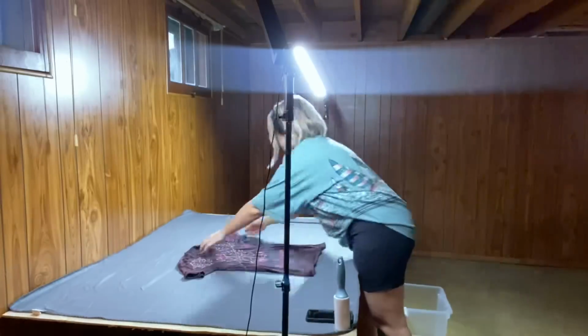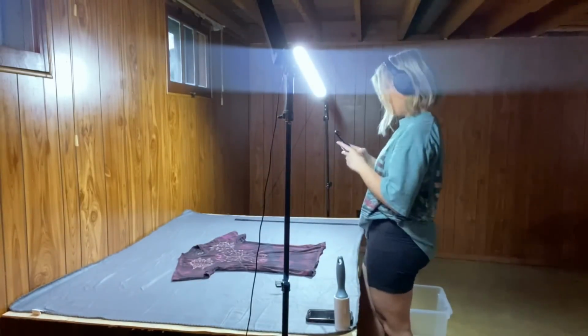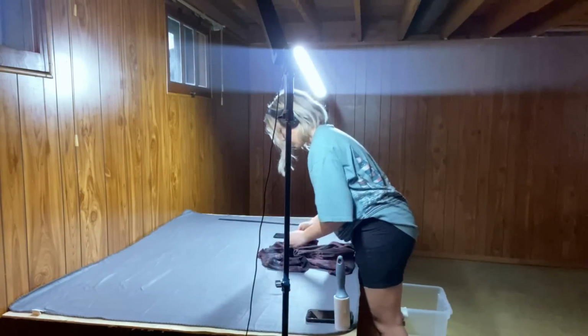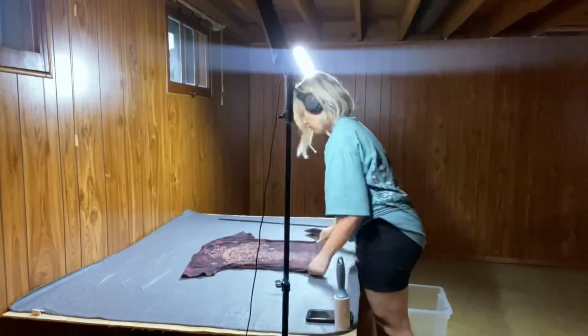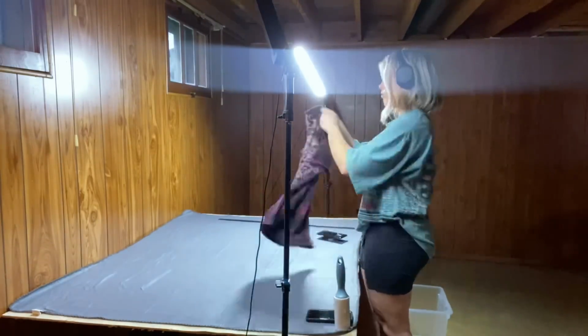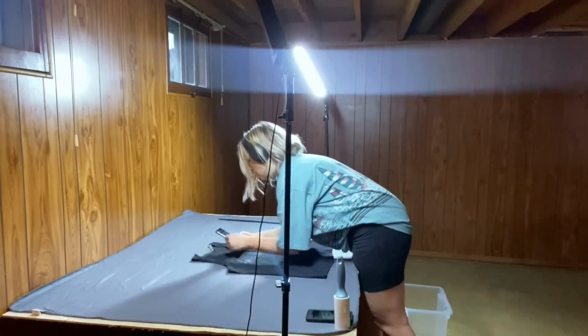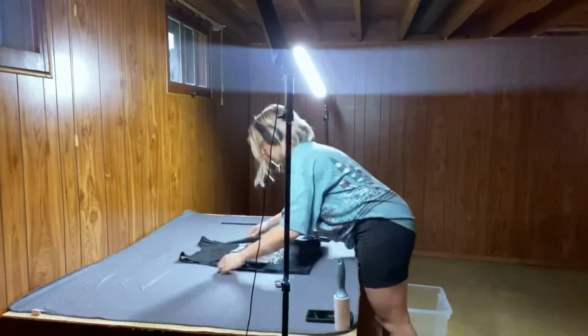I'm excited to see how much faster I'll be at taking pictures now that I'm not putting the items on the ground to take pictures. So let's see how this goes. I can already tell a huge improvement in my time for photoing the shirts. I do believe horizontal flat lay for shirts is the way to go versus vertical because shirts are so lightweight, they'll just roll off a vertical board, but the horizontal is really nice for them. 10 out of 10 would recommend.